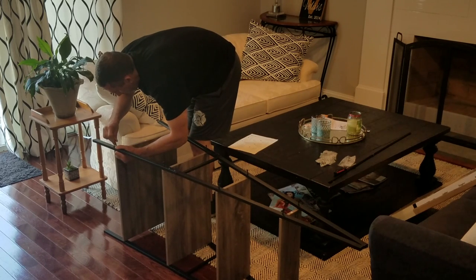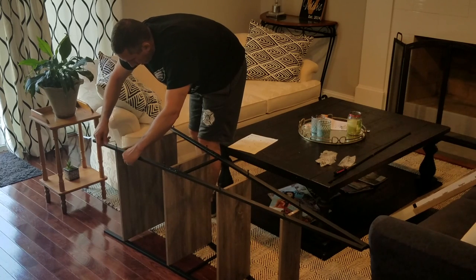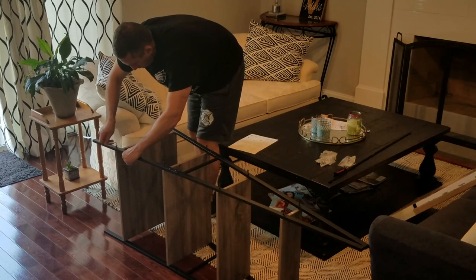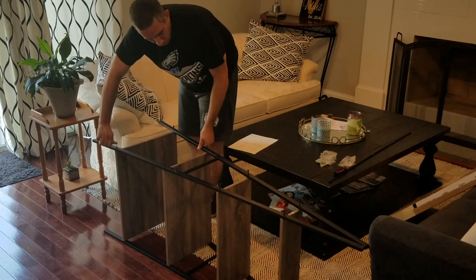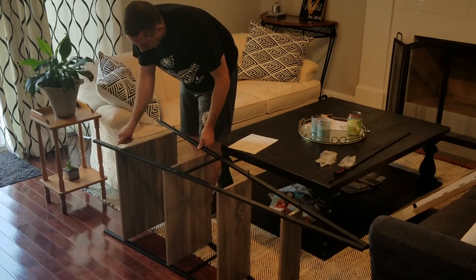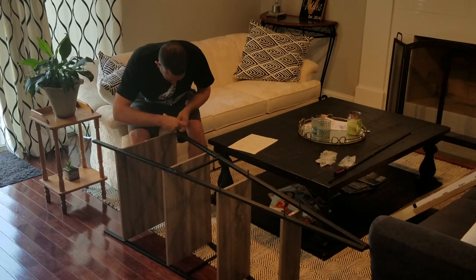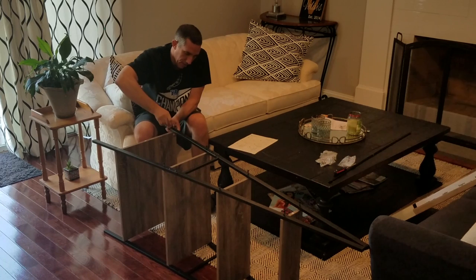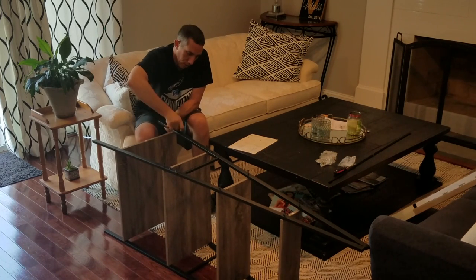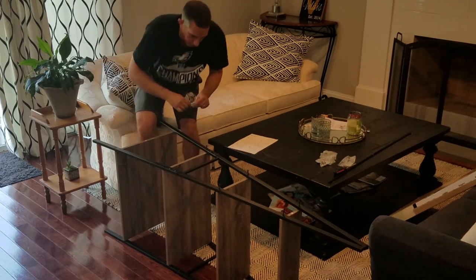This one is a little bit tight — the bottom seems to be the tightest. Once I get this upright snugged in, it's going to tighten up the whole frame and give it more rigidity, making it less flimsy. I still don't think it's going to be that sturdy just because of the way it's put together — screws aren't the best joinery technique, but that's how most of these things are assembled.